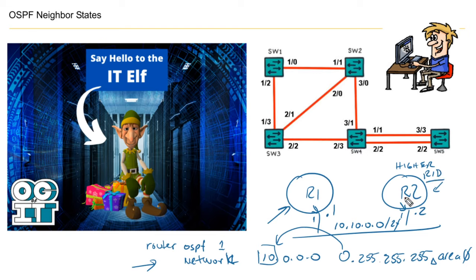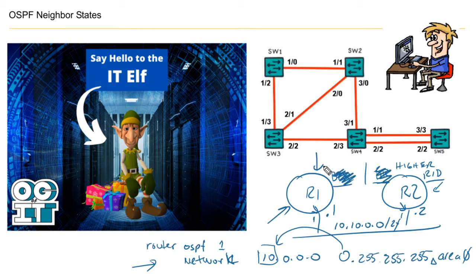And by default, if we didn't specify a router ID, this router ID would be 10.10.0.1, and this one would be 10.10.0.2, because that's the highest IP address it has on an interface. And so R2 with the higher router ID would win, and this would be the DR, and this would be the BDR, the backup designated router. Please check out the previous videos in this playlist for all the details on DRs and BDRs that we've discussed previously. Now, if we didn't bring these up at the same time, let me go ahead and erase that.